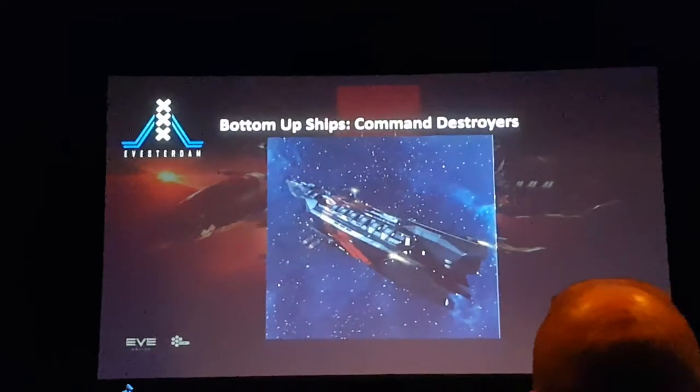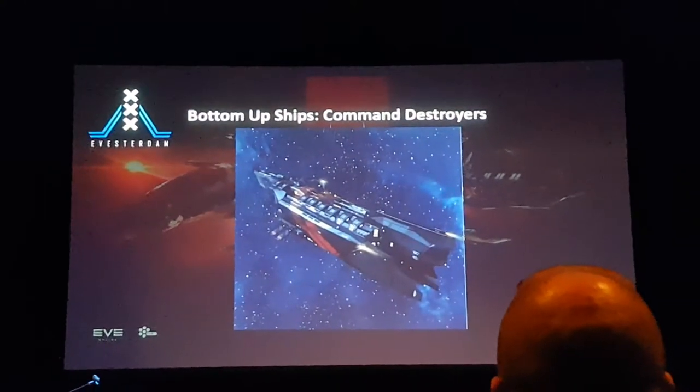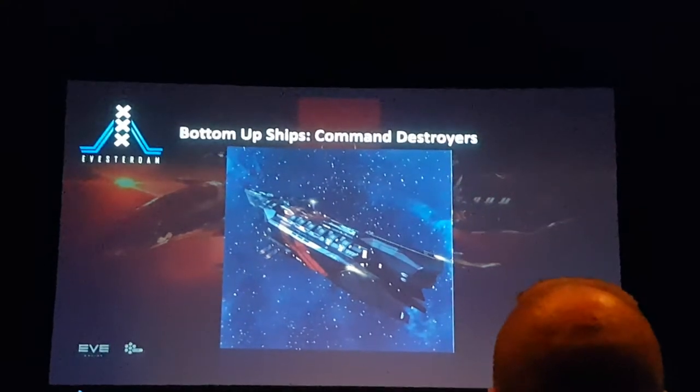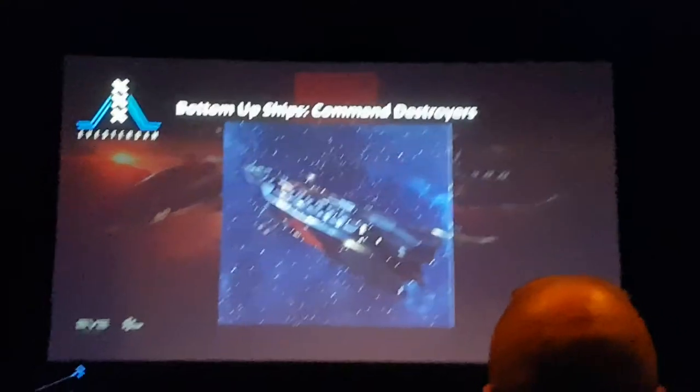CCP Rise was really excited about this idea of the micro jump field generator, jumping people around, being able to jump your allies, being able to jump your enemies. And we decided that was something we wanted to do, but then everything else flowed out of that. We didn't know at that point whether we wanted to put it on a destroyer.